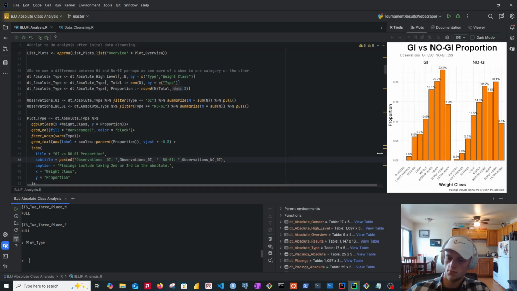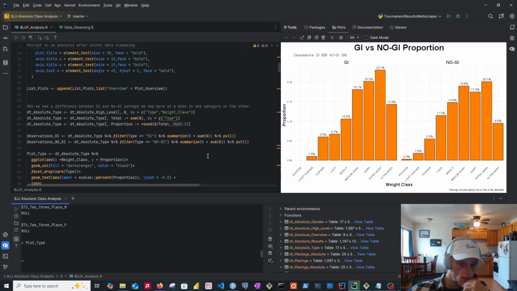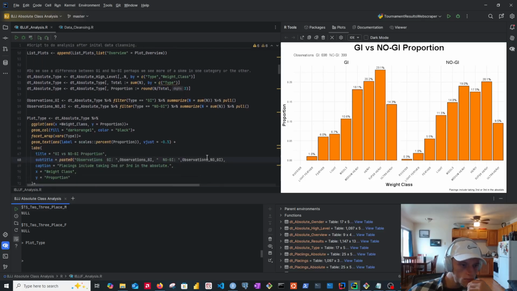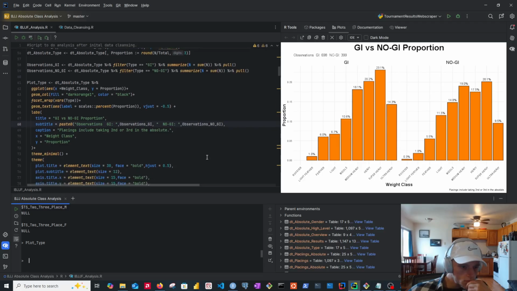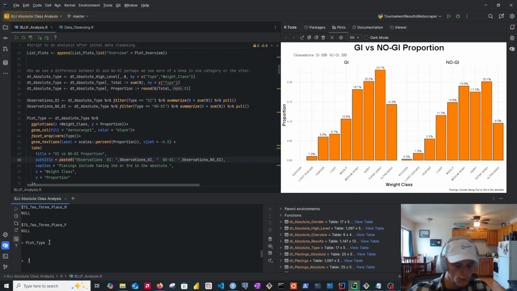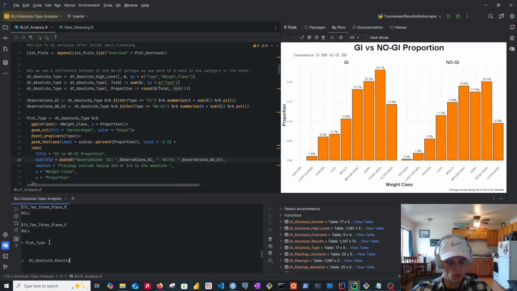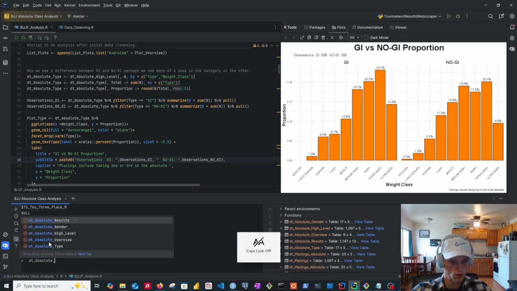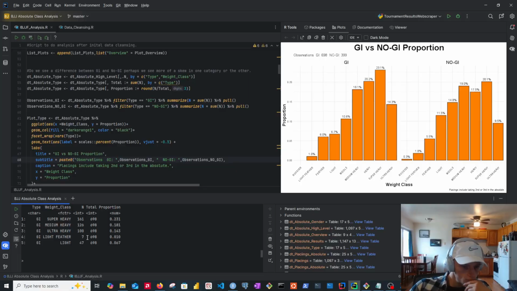It's been a while since I looked at this code. Proportion. DT. Absolute. Type. Add 5.